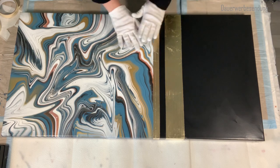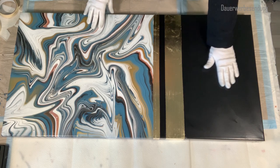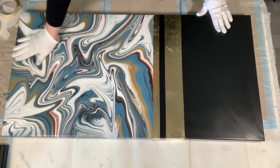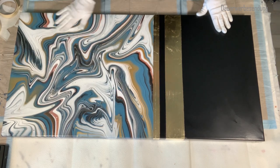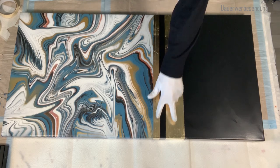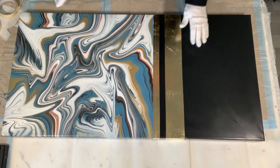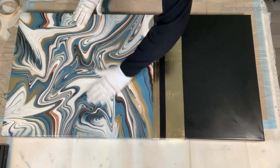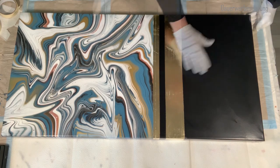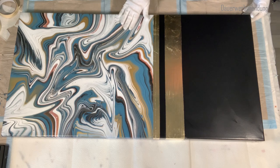Yes, well, guys, this painting took me about 3 weeks. The first step was to apply the black, then let it dry very well. Then I did this area with the ring pours and stretched it. This dried out very well too. And the third step was to apply the gold leaf. And I'm really, really happy with this painting. I'm looking for a name. I don't know yet, but I hope I have one in mind when I publish this video. Okay, then I'll hang it on the wall and show you some details.